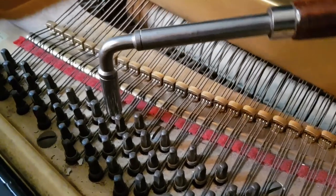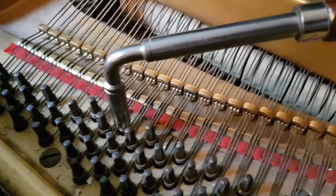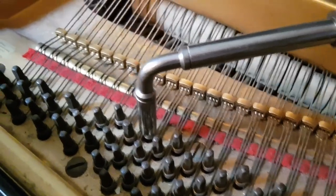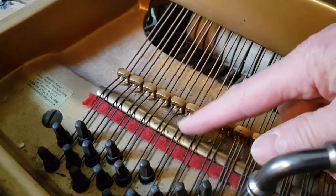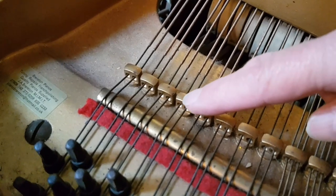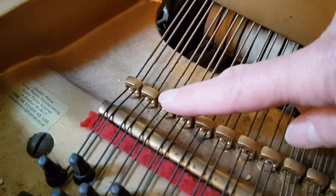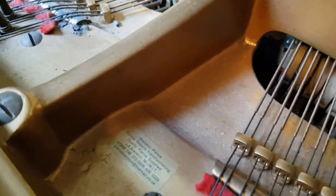As I've said many times before, one of the decisions to make in restoration is: are the tuning pins tight? They're relatively tight — one or two are just starting to feel slightly loose. Somebody has worked on this piano — you can see they sprayed over the top of the agraffes here. Originally they were brass polished, and they've been sprayed over when the frame was resprayed.